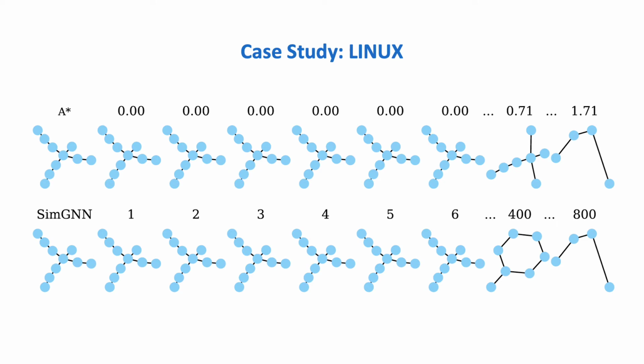Here's another example on a different data set. Again, this is compared with the exact solution A-star. You can see that we are finding exactly the A-star output. In this particular case, it happened that quite a few isomorphic graphs exist in the database. That's why you can see that the graph edit distance is 0, and at least 6 of them here are identical. So we also find exactly the same solution here.